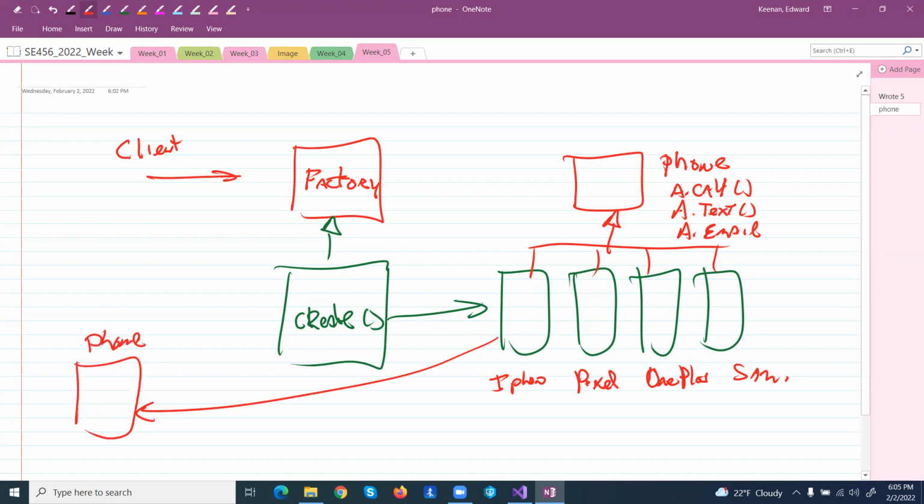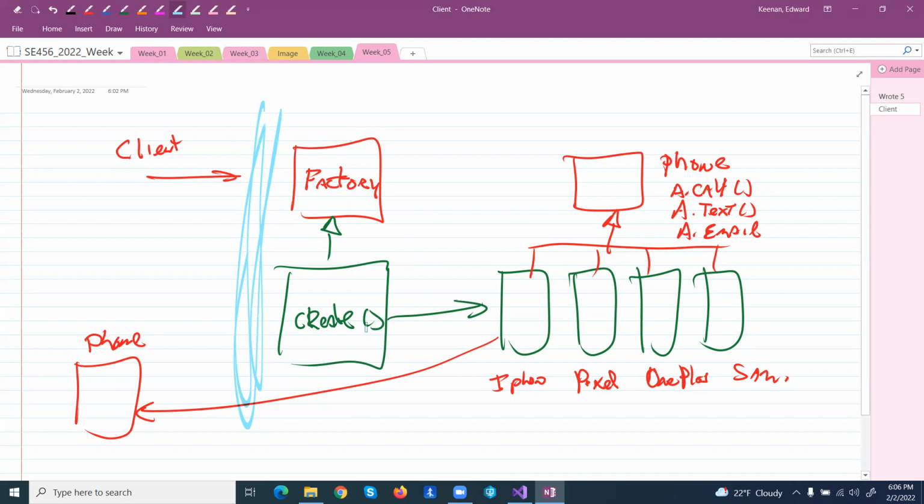Now, the first question when I first got into the factory pattern or factory method was, why don't we just call the constructors directly? If you're doing one or two things, that actually makes a lot of sense. But if you want to abstract the construction phase and encapsulate it here, it's done by a request from the client.